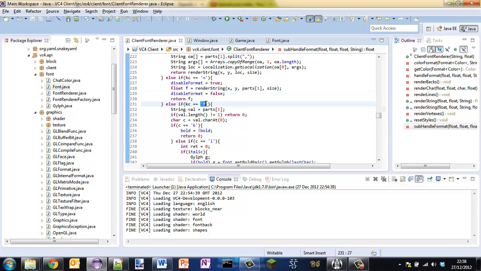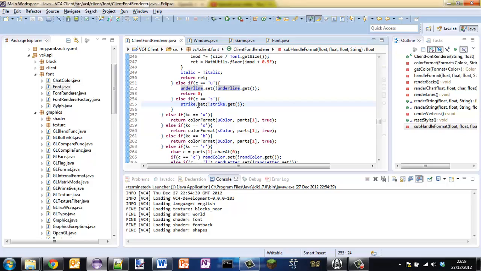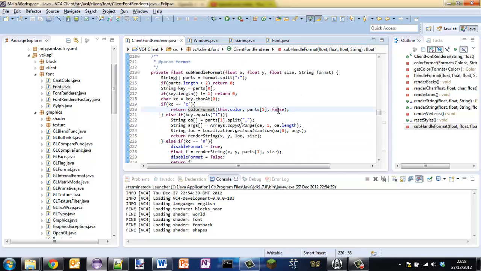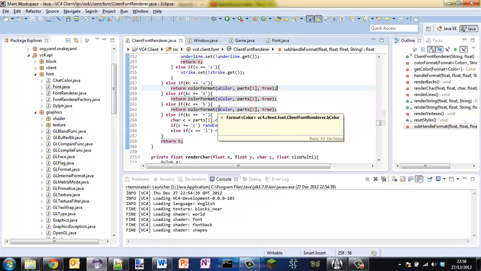F format, same as before, but I think there's some new. No, there isn't really. U, underline color, which is a color variable, so it does the color format method. So you've got true here on the color format method and false there. That just tells me if it's to permit nulls. S color, which is strike through color, and B color, which is background color.